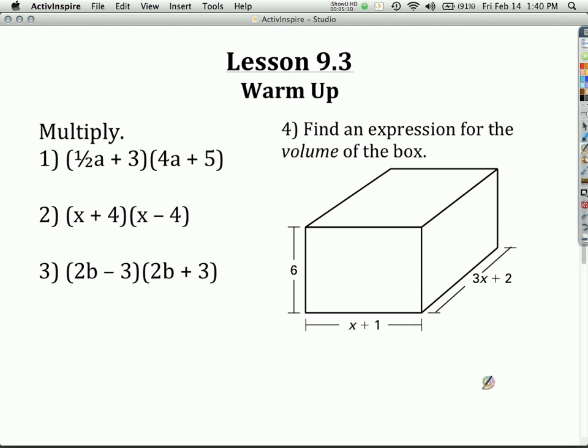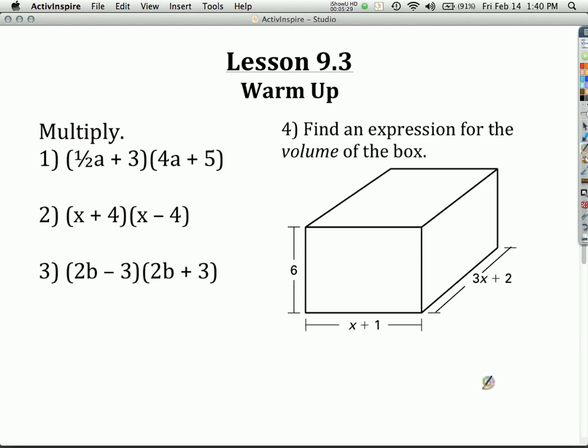Okay, so far in Chapter 9 we've talked about adding and subtracting, and we've talked about multiplying. Let's see how we're doing with all of it. Number 1, what'd you get? Start with Sharif, Tristan, Hezekiah.